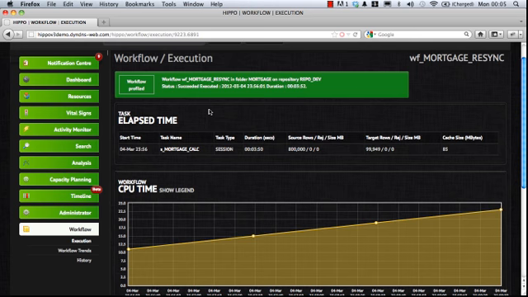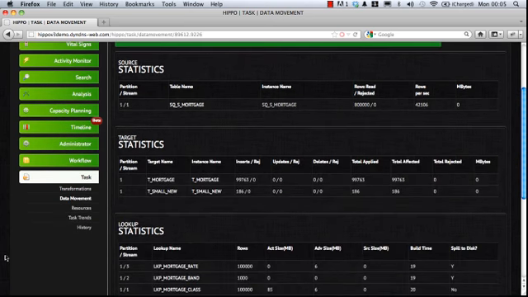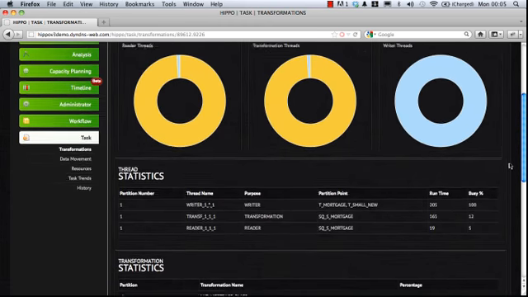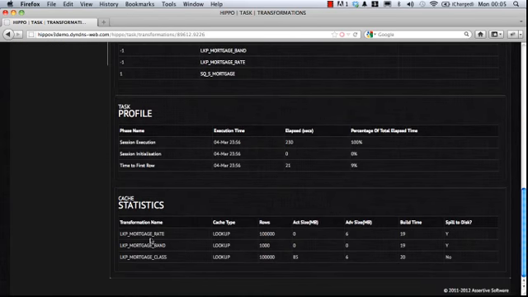Now this particular workflow only executes one session. So here's an example of how we can drill down to an individual session. If I click on that session, then you'll see that a new menu option has appeared on the left hand side, and this is the 12th option. This is task. Task is a deep dive into an individual execution of a session. We can look at the individual transformations within the session, and we can profile their behaviour and their resource consumption. For example, we can look at the cache statistics for this individual transformation, and we can look at actual size, advised size, build time and so on.